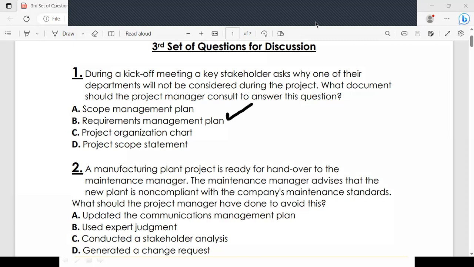So the correct answer is requirement management plan. Along with the scope management plan, you are trying to bring one more management plan. Once you are able to define your scope management, you are able to bring two plans: the scope management plan and the requirement management plan. What is the other name given for the requirement management plan in the IT, in the adaptive environment?